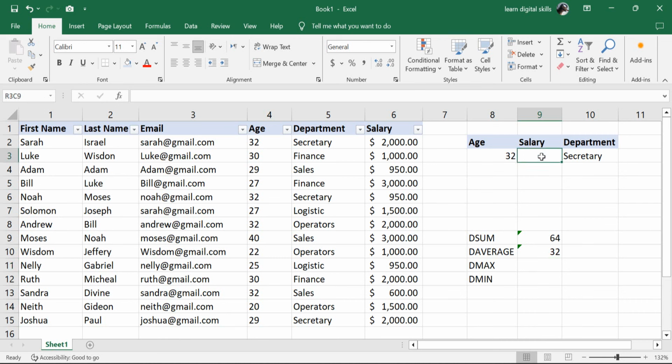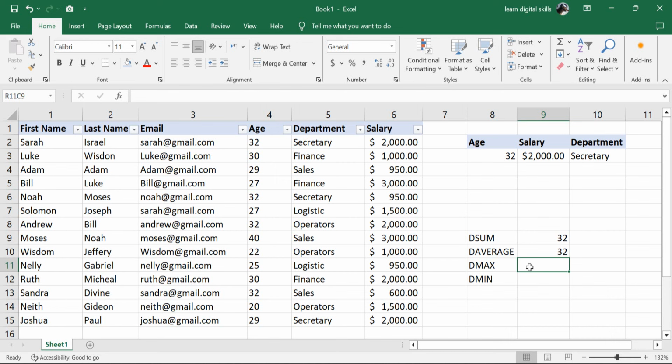All right, so now we're going to go for the max, but this time around, let's put in the salary. Let's add the salary here. Let's say the salary is $2,000. So those at the age of 32 that earn $2,000 and they are secretary, that is what will be added here. So if there is any, it will be added here. If there are none, it would be added.